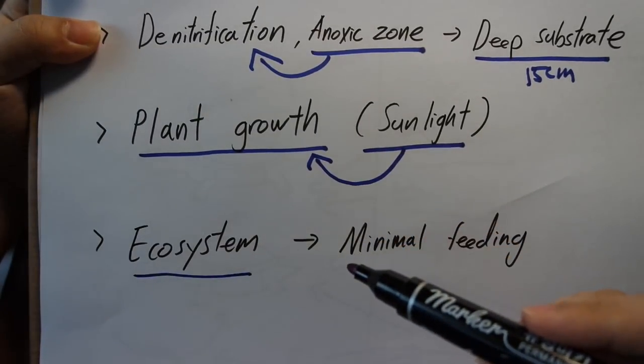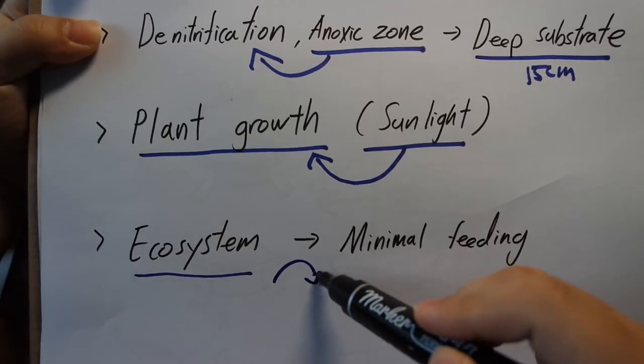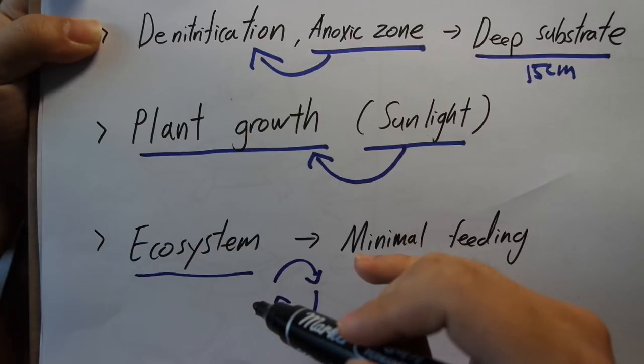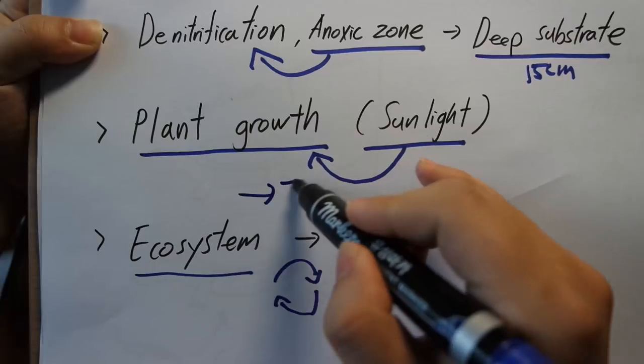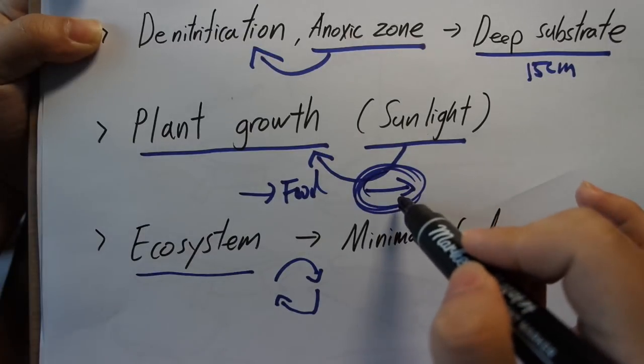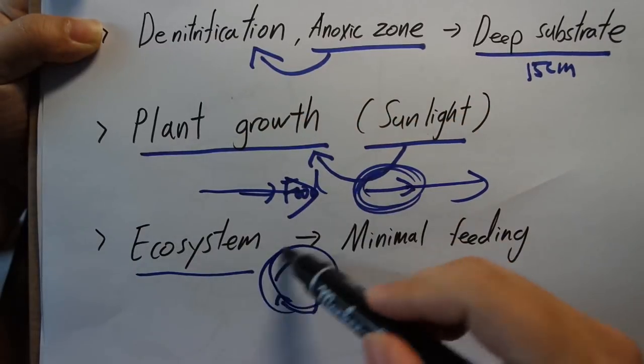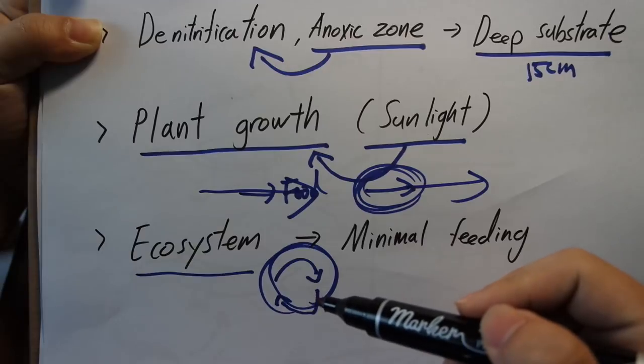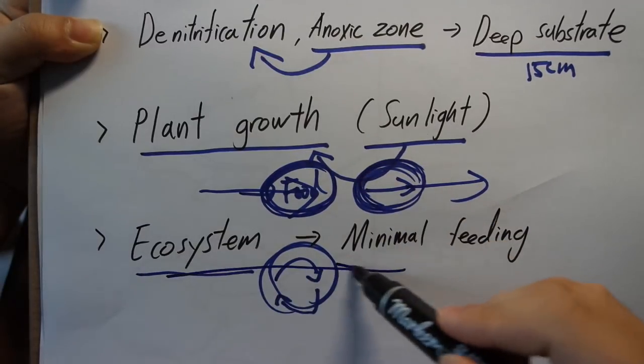And then the final feature is I have built an ecosystem where I have shrimp and snails and plants that are just getting consumed by the apex predator which is the turtles. And because I have these closed loop systems within the tank I have to rely less on exogenous feeding. Basically I can have less food going in. And the most important thing about having a no-water change system is creating that output. So what goes in is the food and something has to come out of there. Something has to come out. And that is usually in a conventional tank. That output is dirty water. You're constantly pumping out that dirty water. So the water is going out and the food is going in. And you have to balance these out. And what an ecosystem does is because of these closed loops, because I can salvage and recycle the energy within the tank by feeding the turtles, the shrimp, and the ramshorn snails, that means I can have less input going in. So that means I don't have to have that much of an output. So that is how this ecosystem helps. So that ecosystem results in minimal feeding.